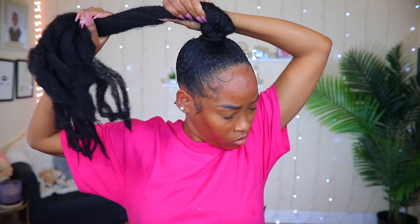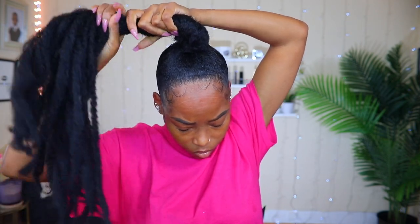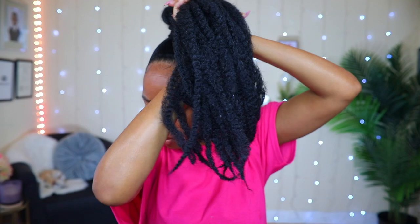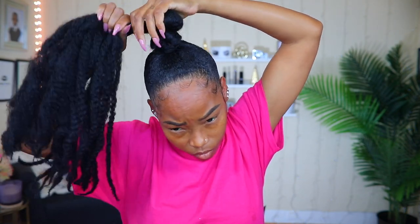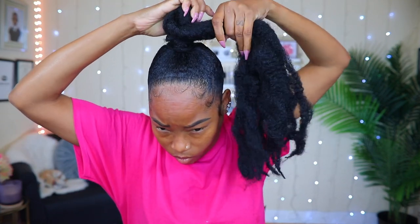I can't really say there's a right or wrong way of doing this. All I can say is to do my bun, I start wrapping it from a higher point up and then I wrap it coming down. And that's how I get the bun to look the way it looked at the end. And the more I wrap it is the more I twist it and just give it a really nice look. And then I just keep doing that until the hair was all gone.